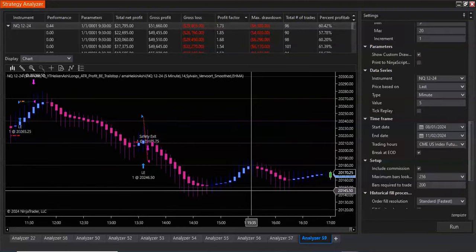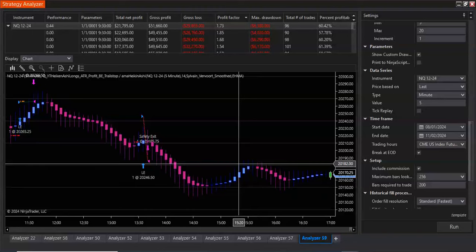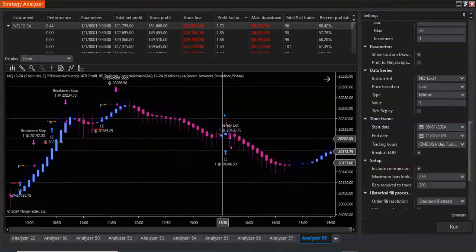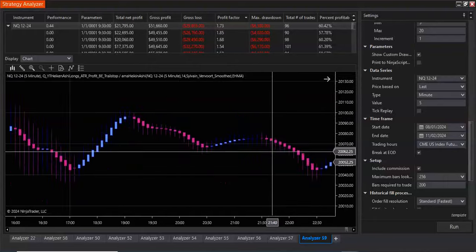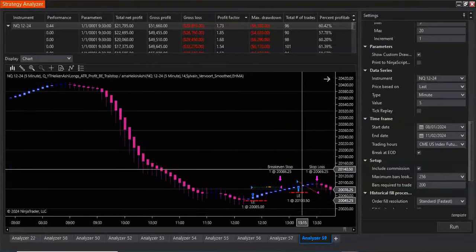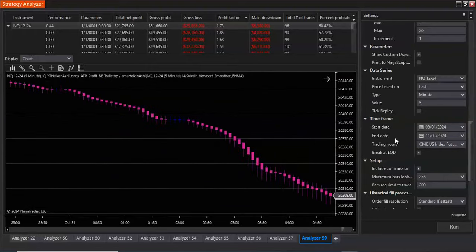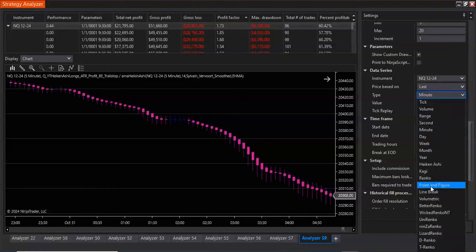But the thing is, you just got to test it and see. Alright, so a little better. Profit factor did go up some. Drawdown is okay. Percent profitable, not bad. But it did change some. Let me go back to the other bars. I just want to see.